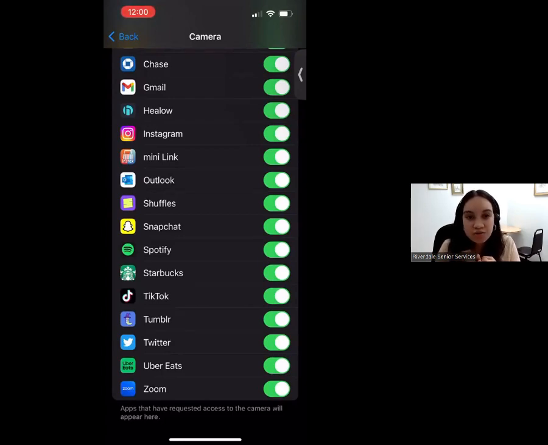When you're actually using the camera inside of the app, it's for security reasons, because you're telling that app, this is my camera, I took this picture. I didn't take it online from someone else. So that's why they need access to your camera for those specific reasons. Does anybody have any questions on camera permissions?